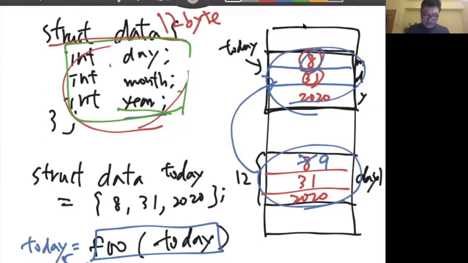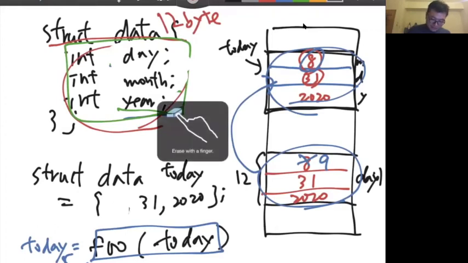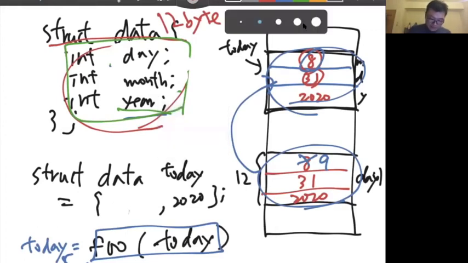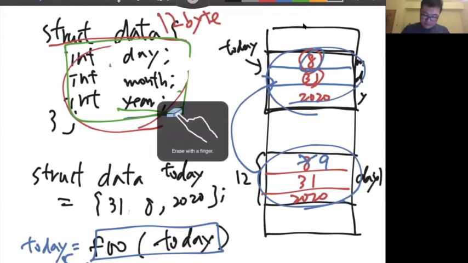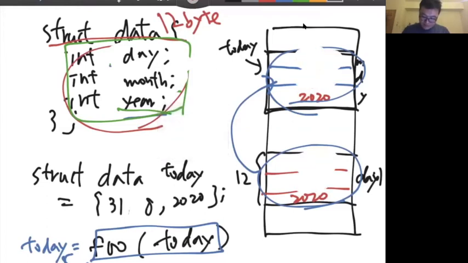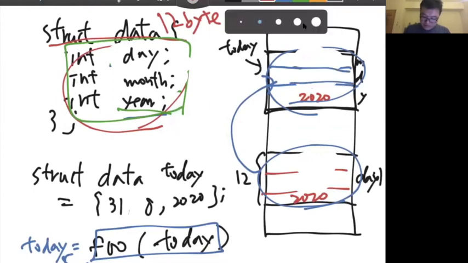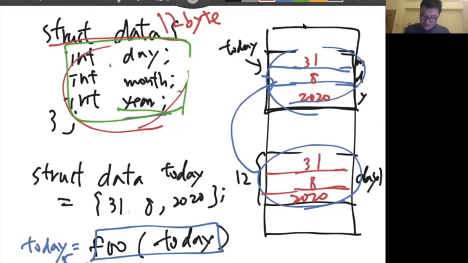If I change the day and month here, I say this is 8 and this is 31 and 8. So in this case, the order will be different. The order will be 31, 8. And here, the same, 31, 8. And you update 8 to 9. That's it. Okay? So this is the memory model for structures.